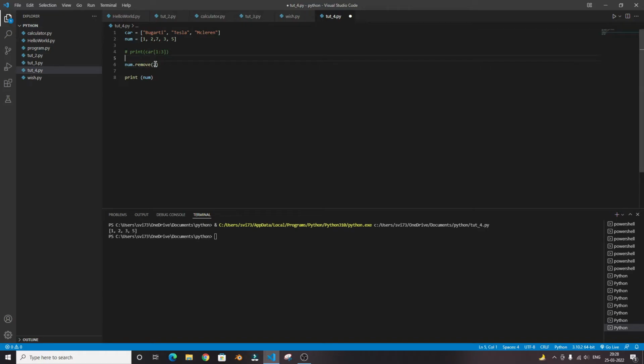Now the remove method removes the value, not the index but the value itself directly. So if I write 3, all the 3's from this list will be deleted. If I print this, you can see that 3 is now deleted from the list.